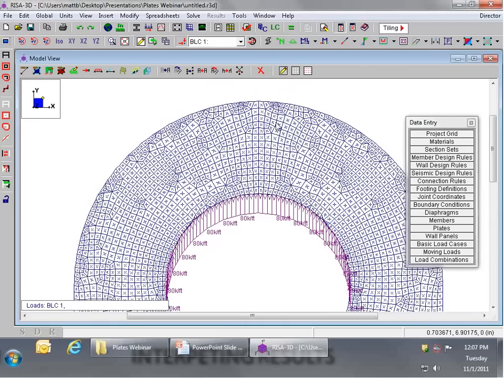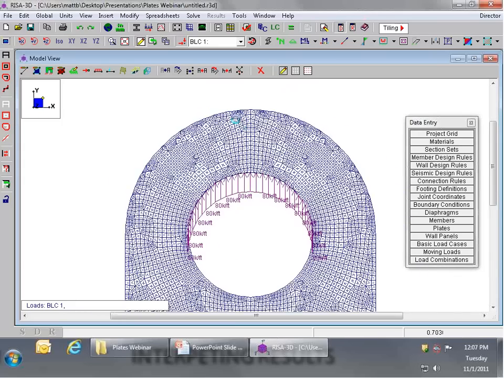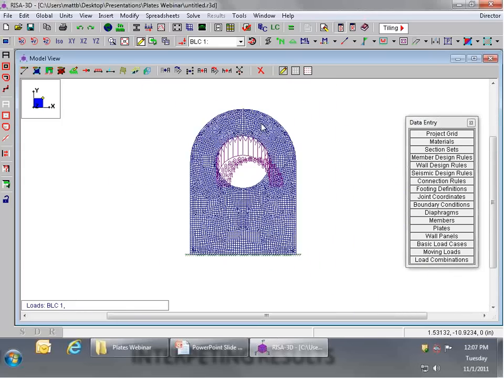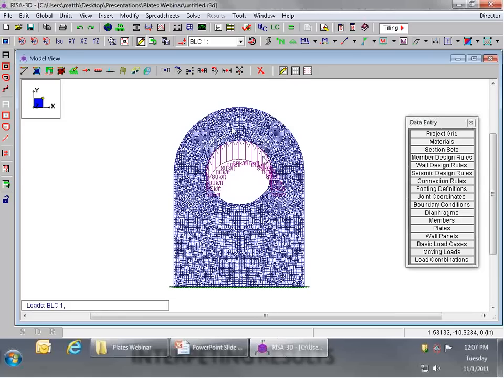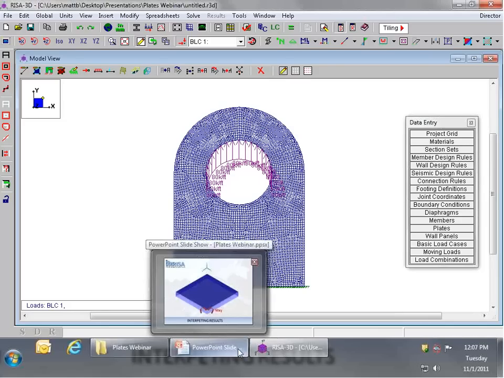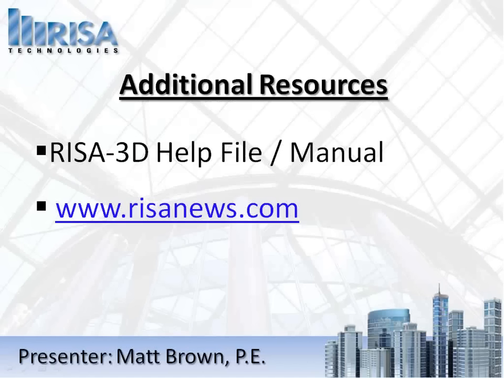So that's the idea of how you use plate modeling. And you can see how putting these together can really make the program quite a valuable tool for you for a variety of things, anywhere from tiny little connectors like this all the way up to big plate or tanks, concrete slabs, and everything in between.